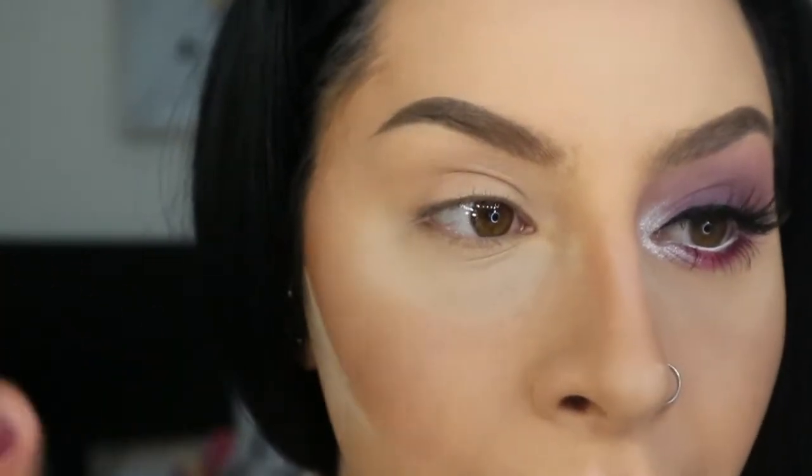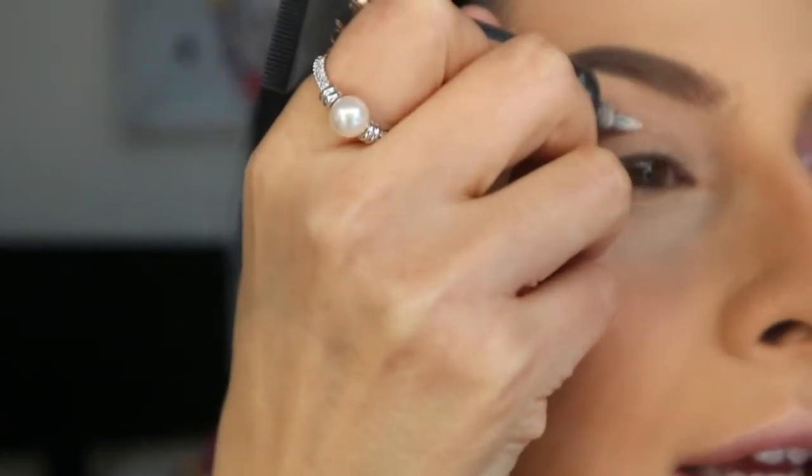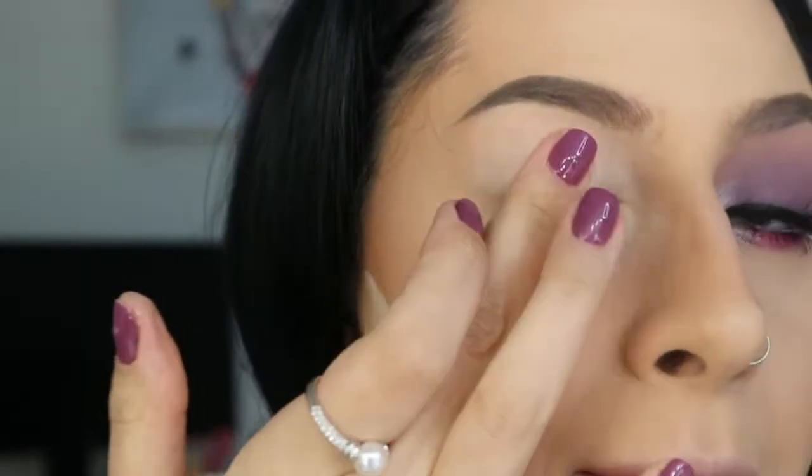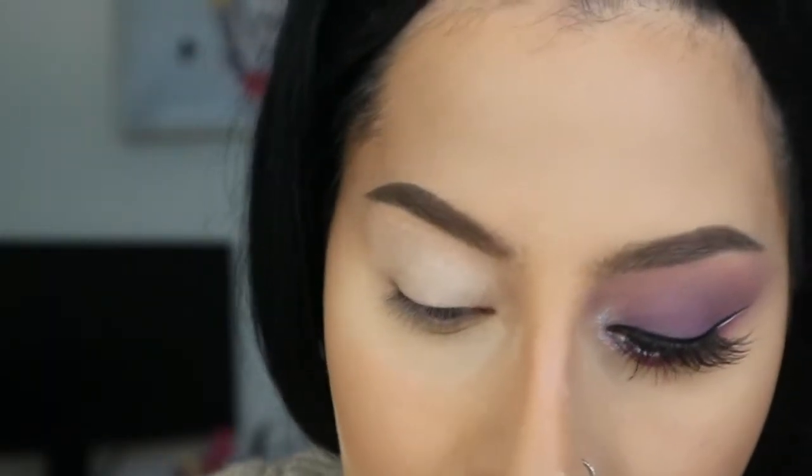In this tutorial I have the other eye already done, but I still want to talk about the palette as we go. You'll see all the steps while I do this eye. Before anything, I'm going to prime my eye using my P.Louise primer in Rumor 1. I'm just going to add a little dab, take my finger to blend it first, smudge it around, and then use my sponge to blend it all over.